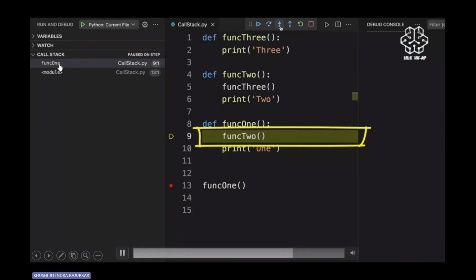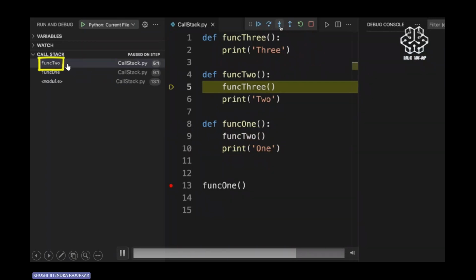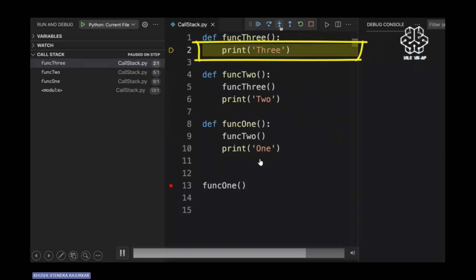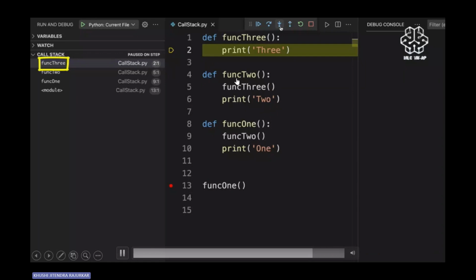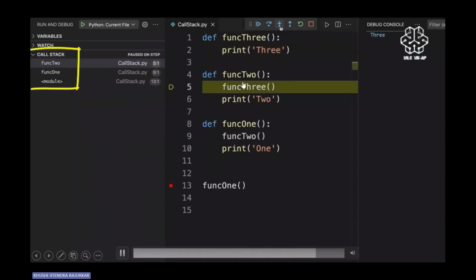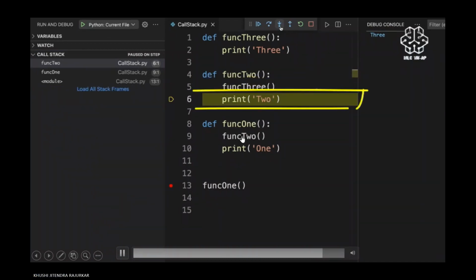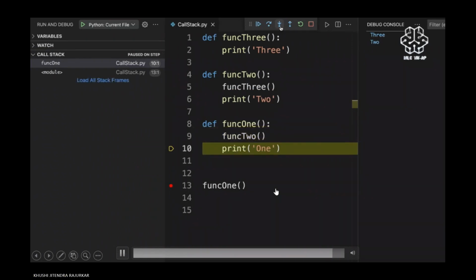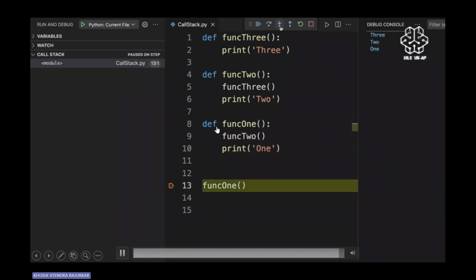As you can see here, function1 has been pushed onto our stack. And then after that, function2 has been pushed onto our stack. It starts running, and when it starts running, function3 is called. And when function3 starts running, this string 3 is printed over here. After that, function2 has finished executing this function3 code, so it shall return 2. It shall return this string 2. And then again, function1 will have finished executing this function2, and then it will be printing out 1. So this is how we understand the concept of call stack.